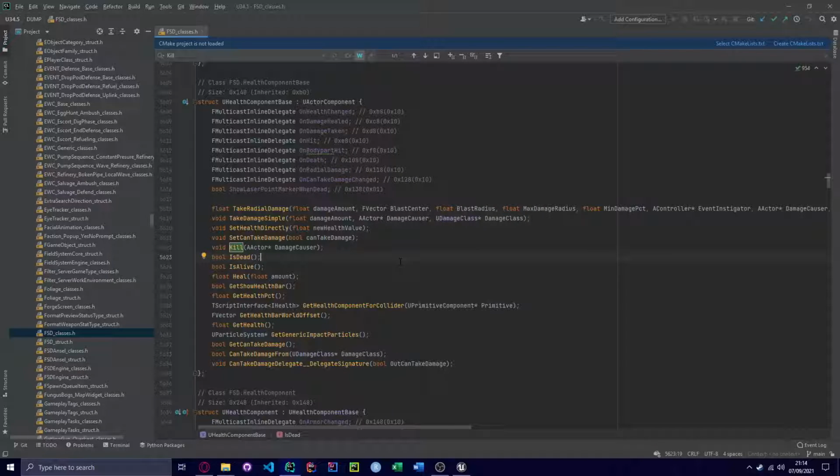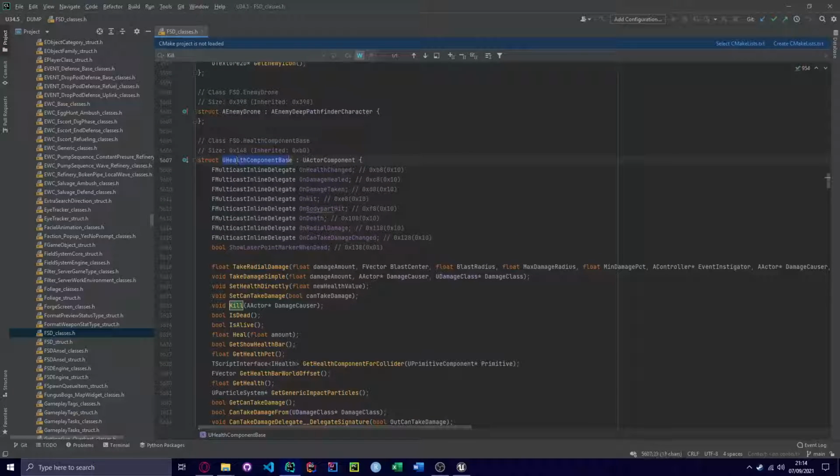If you see this actor damage causer, you don't have to worry about that. We don't need to pass through this stuff, because the game will do it anyway when we dummy it without passing in a new parameter. But the main thing to do here is to check what class, what struct this is.